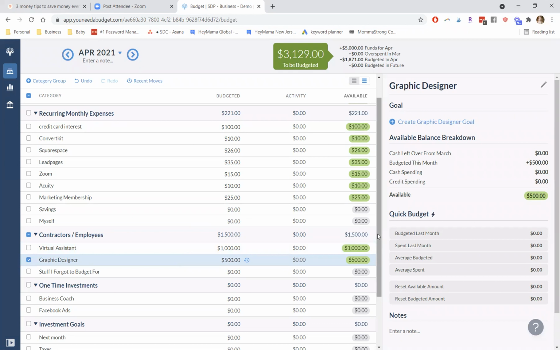I still have $3,129 left. Wow. Now, what this person would probably love to do is dump all of their money to their credit card, right? That would probably be the immediate thought: I hate carrying around this credit card, I hate carrying around this balance. It's affecting my credit score, all this other stuff.